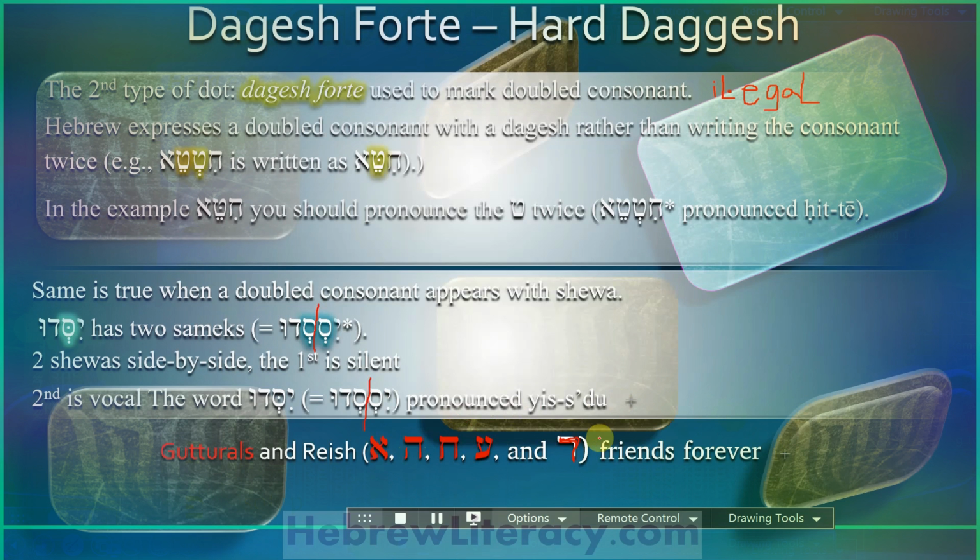And so if you have a situation where the grammar tells you should be doubling that letter, other things will happen to compensate for it. We call it compensatory lengthening, right? So other vowels around there will get longer to make up for the fact that these guys are not doubling. And that's how a Hebrew speaker can hear that something is happening there, that it's a different form of the word.